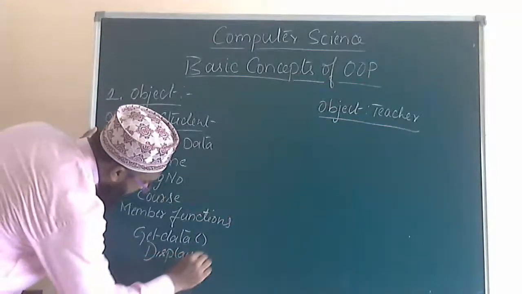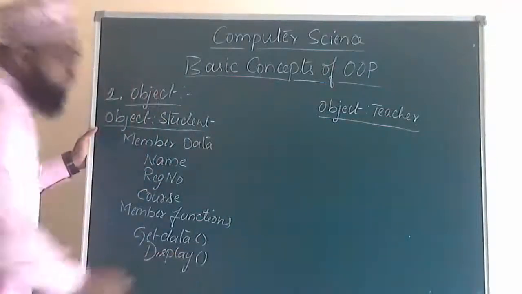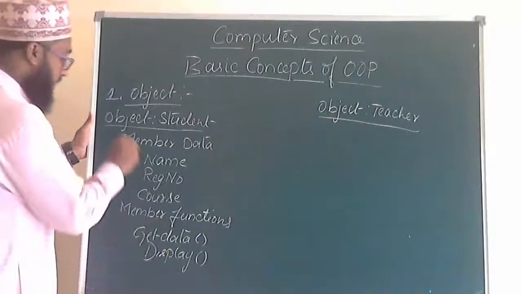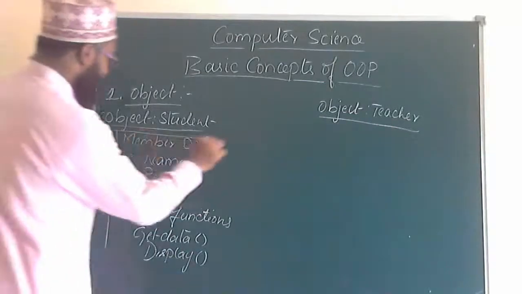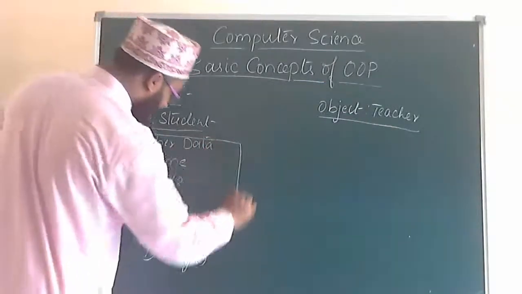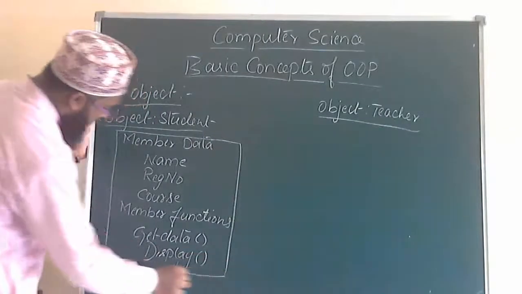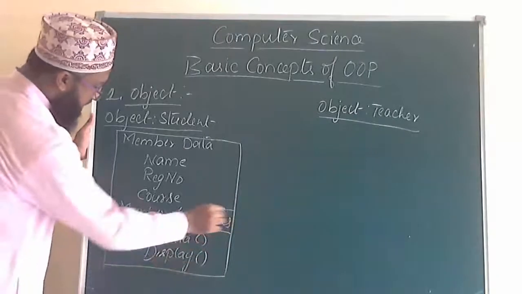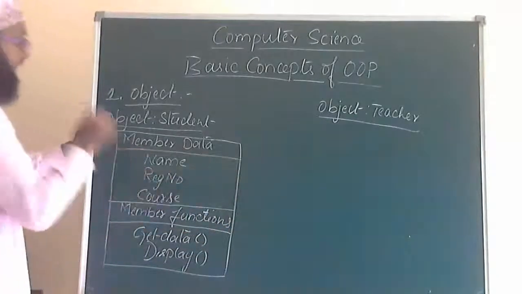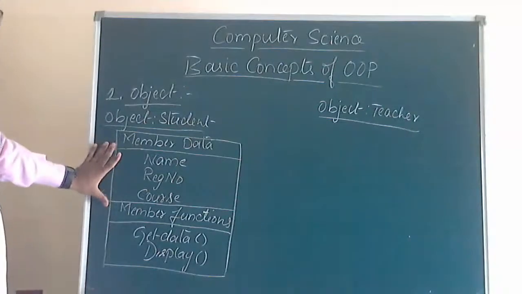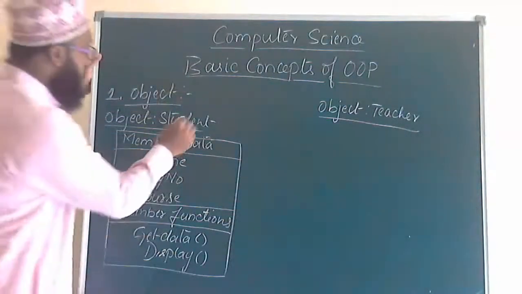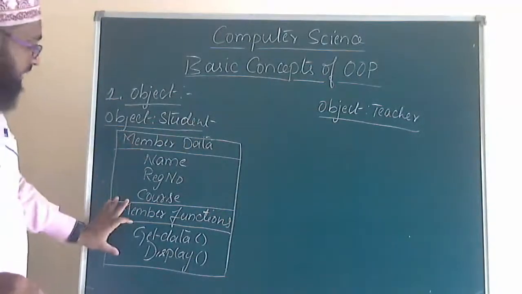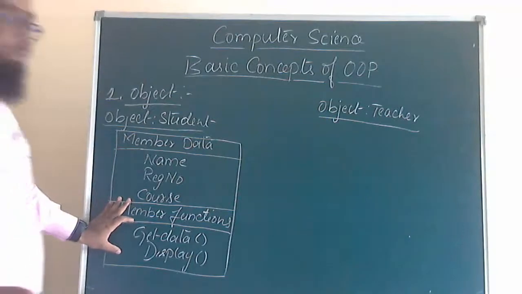You know that these two parentheses, open and closing parentheses, indicate a function. So you can identify a function very easily. If anywhere you see open and closing parentheses, then you need to understand that this is a function. Like this, an object can be defined. An object has a unique name. It is a group of data members and associated member functions.